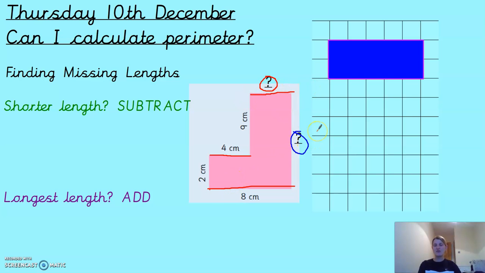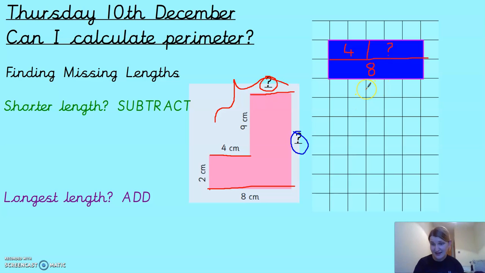So if we think about it as a bit of like a bar model, I've got 8 centimetres is my longest length. If I think of it as like part whole. So I've got 8 centimetres is the longest length I've got. The other length that I've also got is 4 centimetres. And hopefully you guys can see that 4 centimetres and my missing length are the same as that longest length, 8 centimetres. So I've got 4 and something; we know they're the same if we add them together as 8.